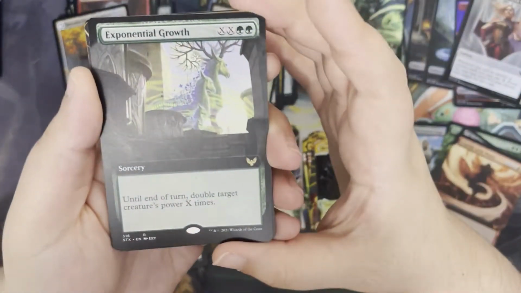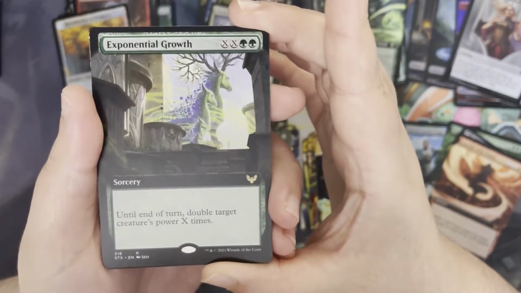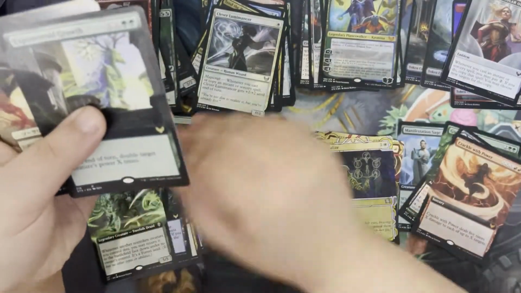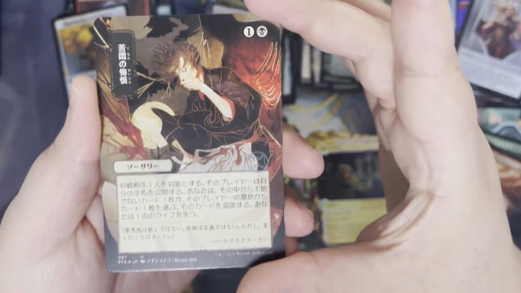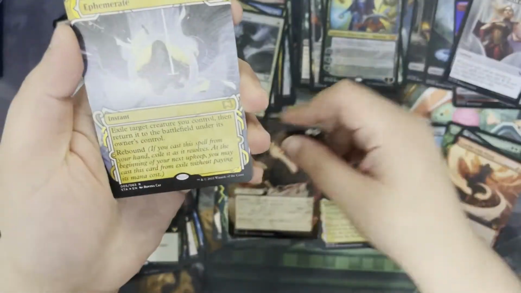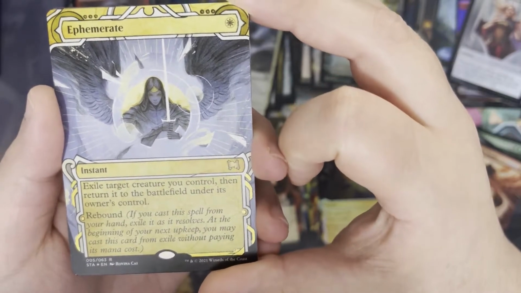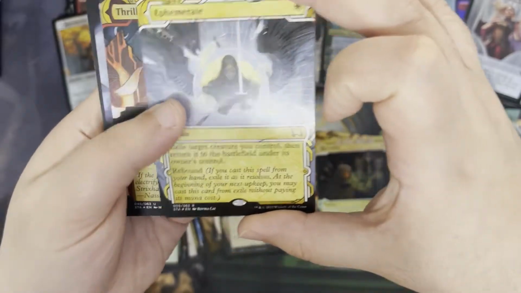We've also got Exponential Growth. So for 2X and 2 green, you get a sorcery. Until end of turn, double target creature's power X times. Oh, that would be an Agonizing Remorse there in the Japanese Mystical Archive. We have an Ephemerate. So for a single white, you get an instant. Exile target creature you control, then return it to the battlefield under its owner's control, and you can rebound it.